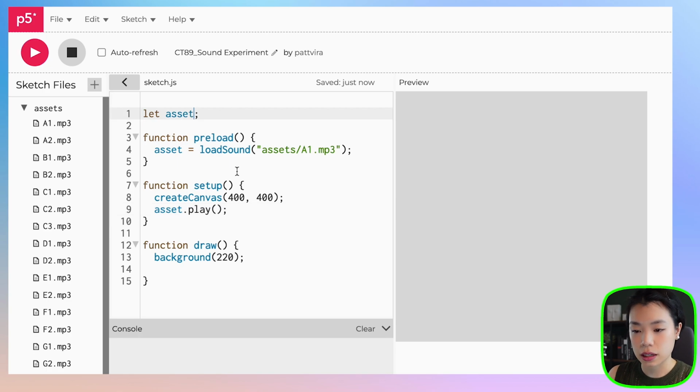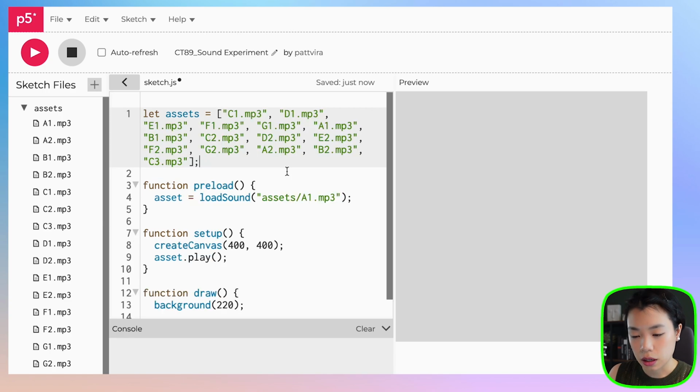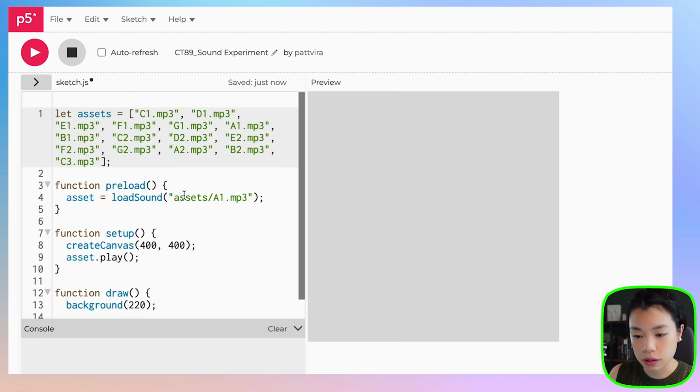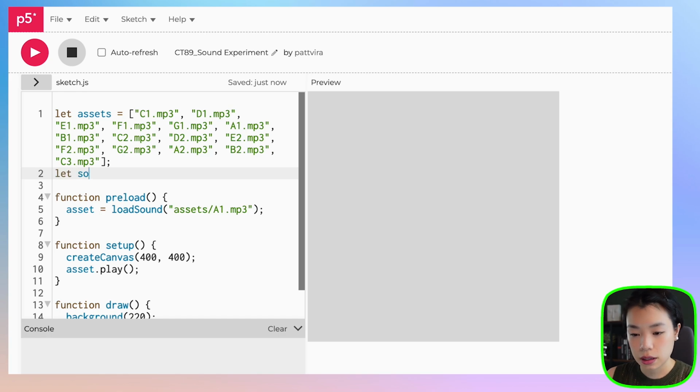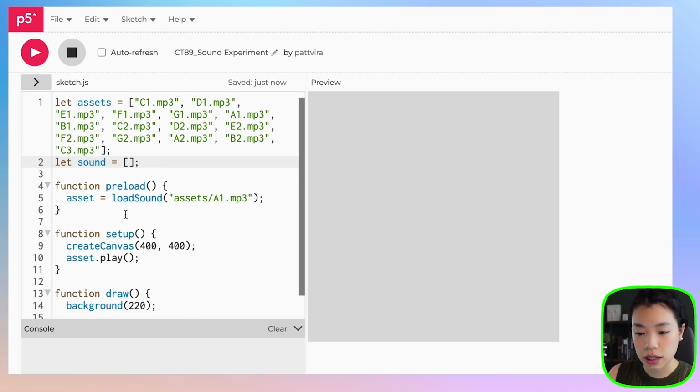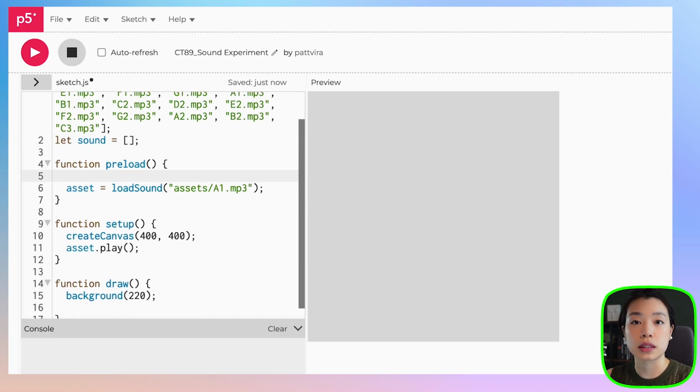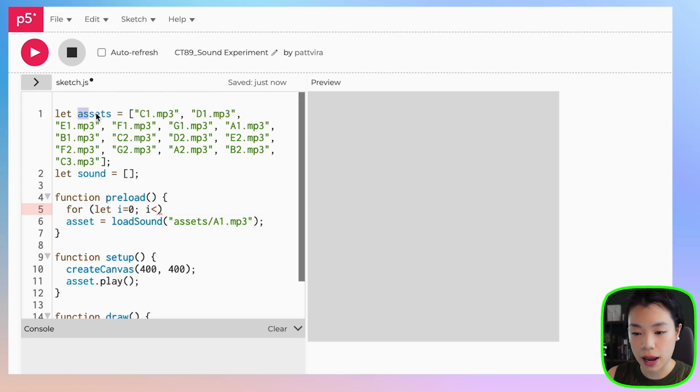Let's set an array called assets, and assets is going to be an array of all of these file names. Then I want to set another array called sound, and I'm going to use a for loop inside the preload function here. So for let i equal to 0, i less than the length of the assets array, so we can just do assets.length, then i plus plus.